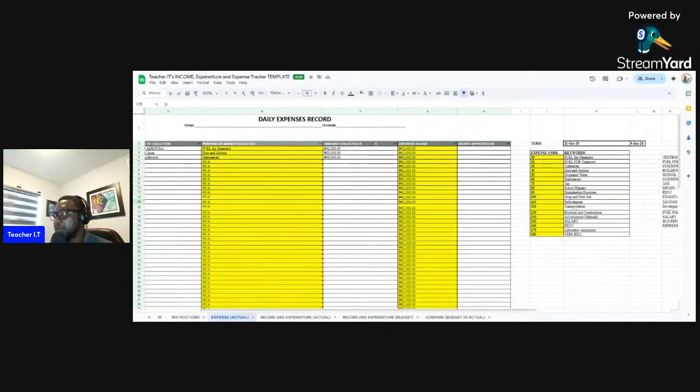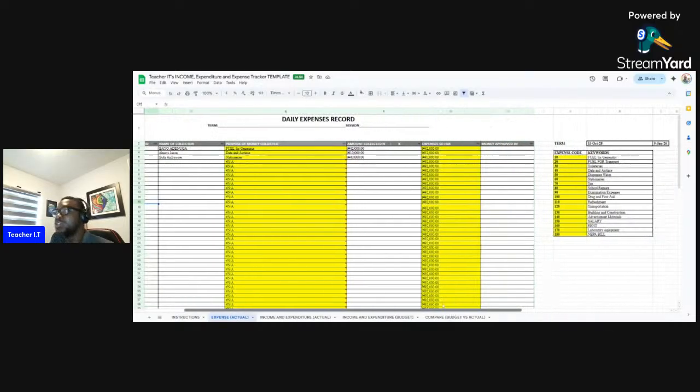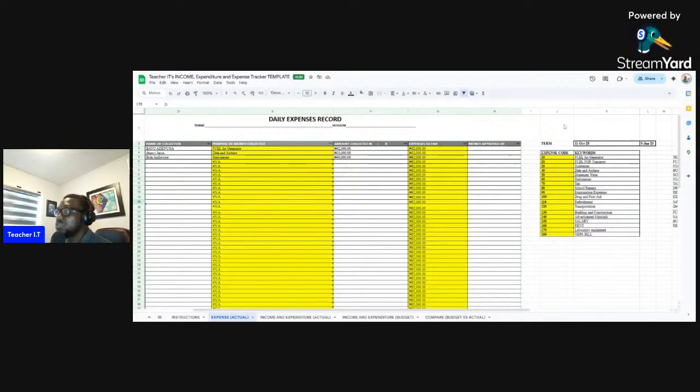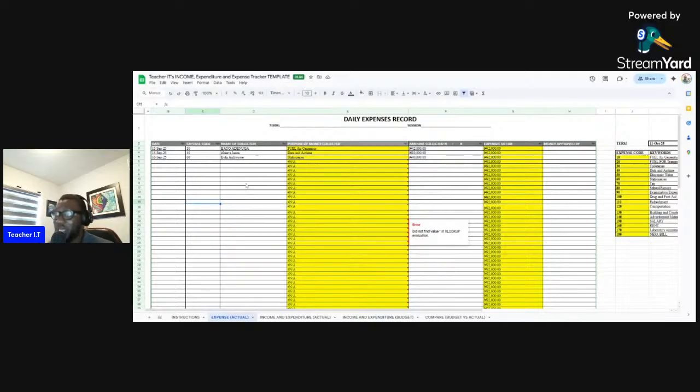I pick another code and say refreshment. So everybody must have access to this code. Whoever is collecting money, maybe in your reception or in your office, they must have access. Like when we spend so amounts, all right, when we spend this amount, everybody knows the code to go and pick to put it in the expense tracker to be able to track it. Okay, pretty a simple system of making sure that everything is made easy to process.